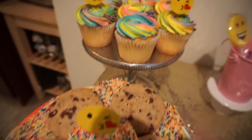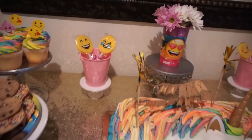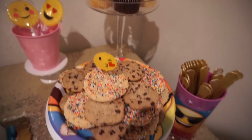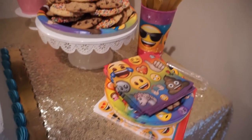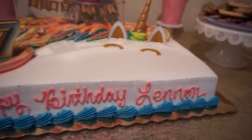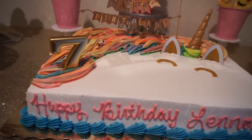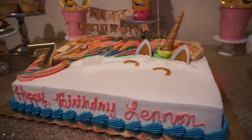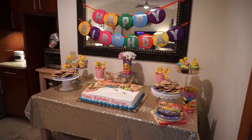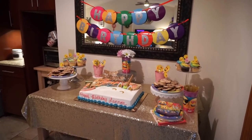As you're getting ready to decorate, look around your house and see if there's anything that already fits the theme. The glitter tablecloth I used on the dessert table I had for years — I used it as a photography background and for my daughter's fourth birthday party, and I just brought it out and used it again. Also look for different dishes, platters, and cake stands you may already have. Everything doesn't have to match — things look cute when mixed together, and adding those touches just elevates the area and makes it feel more put together.